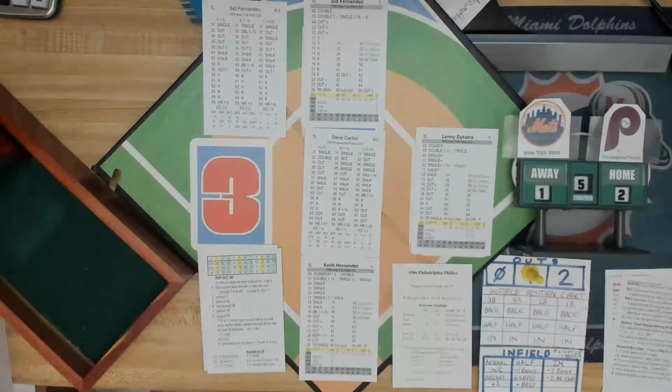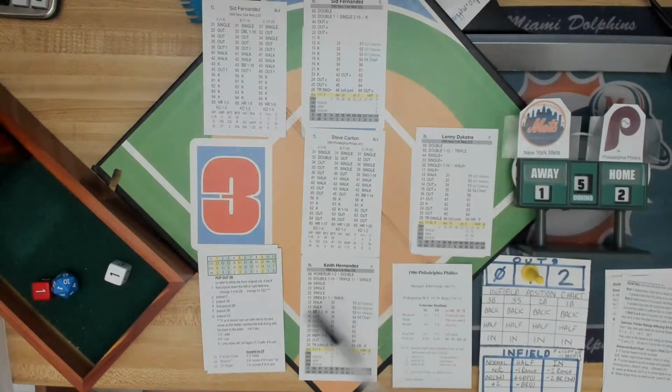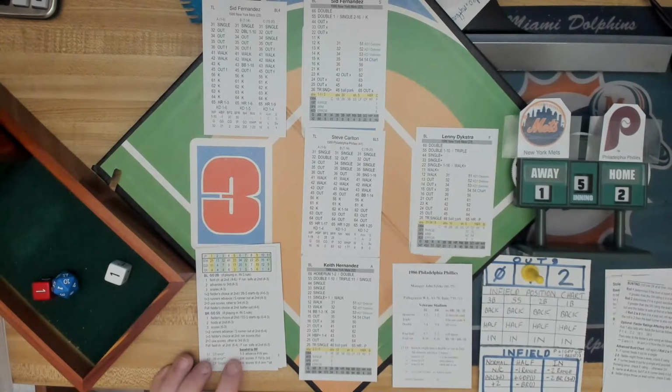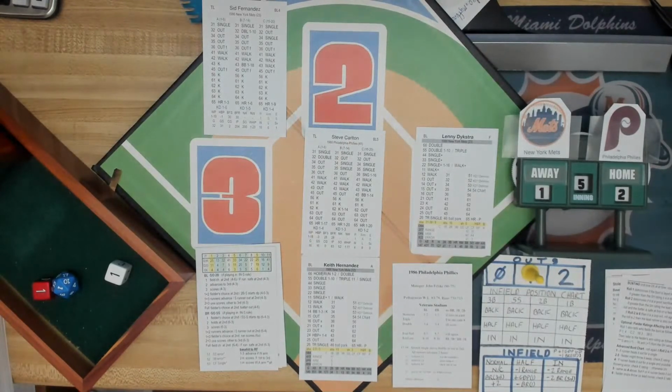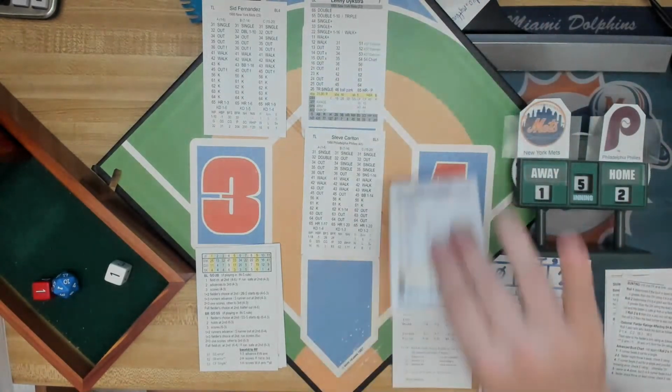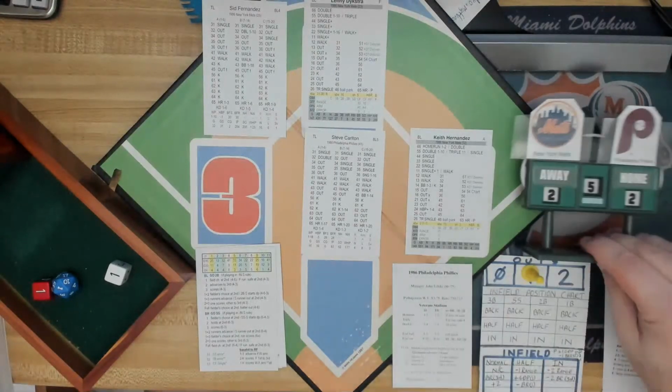That's out number 1. And of course, it's infield fly rule, so nobody goes. And here's Keith Hernandez. Pitch to Hernandez, 11, and that is a 1, and he gets a base hit. How about that? On 11, Keith Hernandez, a single plus on a 1, and he got it. It's 1s across the board. Keith Hernandez gets a base hit, and that's going to be a base hit to right field. Second to home, scores. So Sid Fernandez does score from second. He comes in. First to third, advance if weak arm. The ball is hit to right field. That's Wilson. He has an average arm, so Dykstra holds at second. And Hernandez ties this game with a base hit. It's tied at 2.